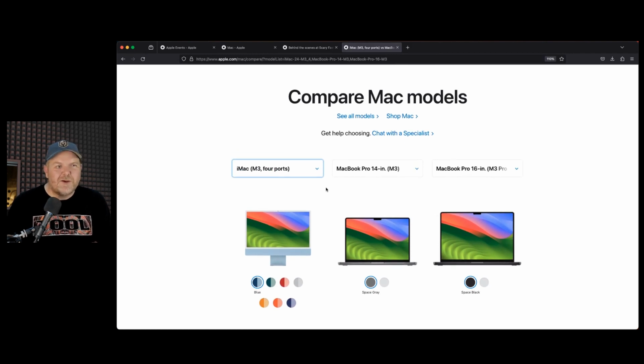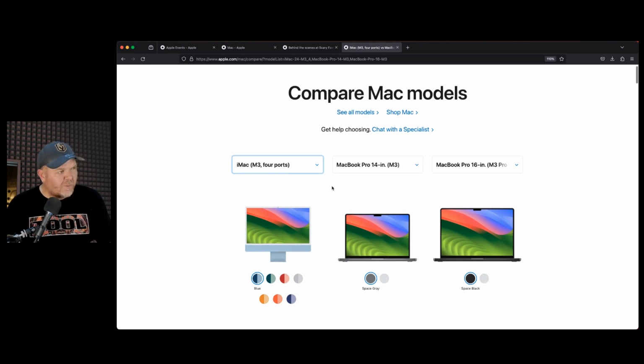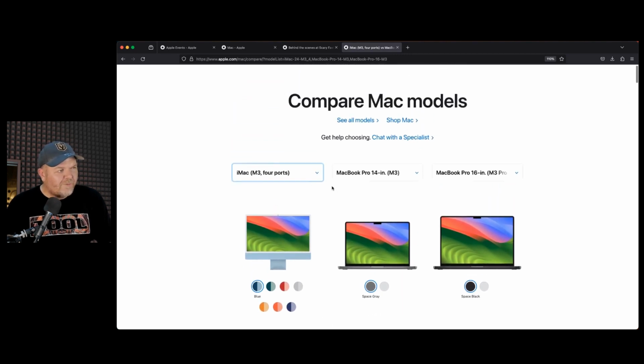Personally, I have too much stuff to plug in to have just 2 ports on my computer. That would be my webcam and my audio interface, and then I'd go to plug my mixer in and I'd instantly be in dongle country. So I would always go the 4-port, and given that I'm talking to mostly creators on this video, I would imagine I'm going to suggest the 4-port. So we're going to start with that one at the $1499.